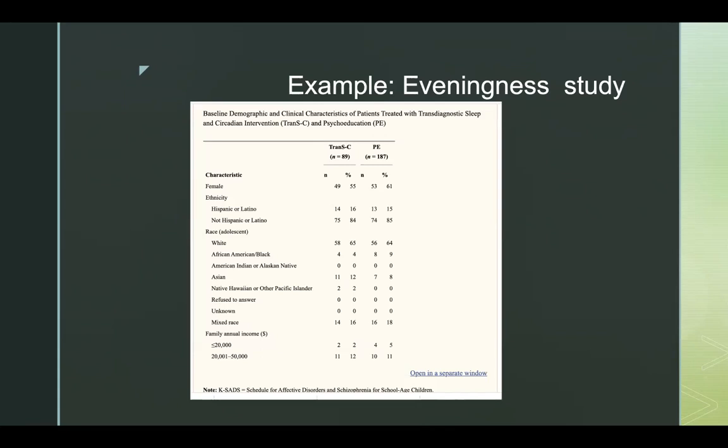And so in the trans-C group, there were 49 of them, and 55% of those 49 were females. In the psychoeducation group, we had 53 who were females, and that meant that 61% of the entire sample were females. They're making the table smaller by making you just figure out that if there are 89 people in the trans C group and 49 of them are female, obviously the rest of them are male. So they're figuring you can just make those calculations on your own instead of putting them all in the graph.